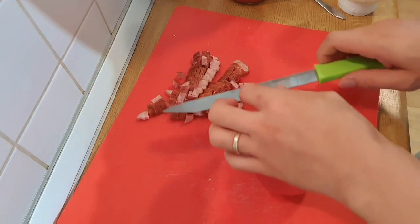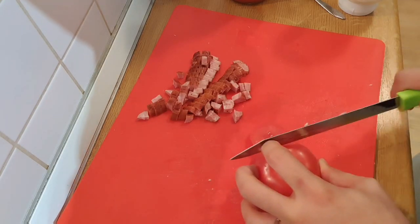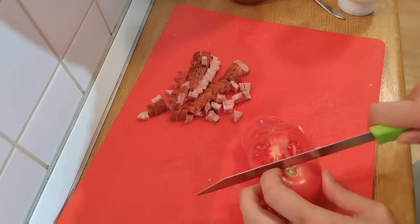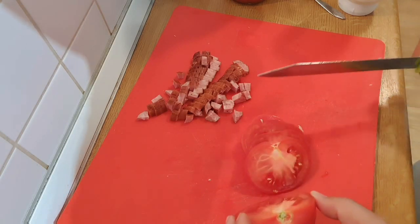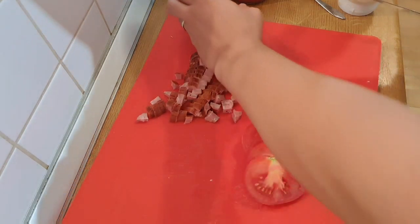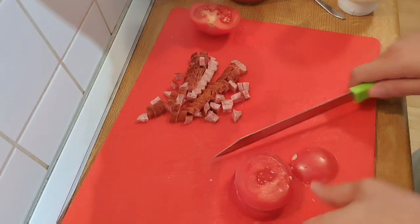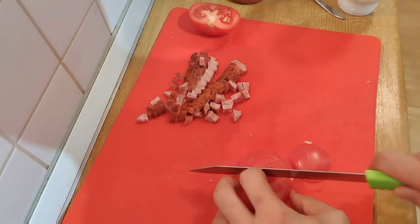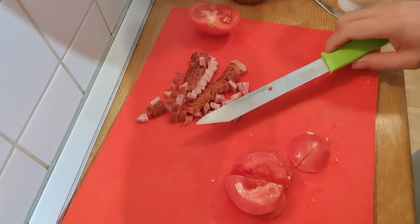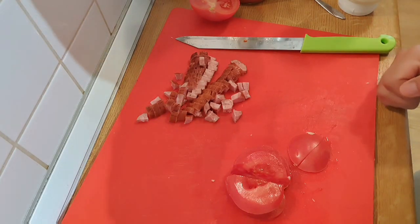Now you don't have to slice it up into small square bits. That's just the way I prefer it on the zapiekanki. You can slice it in big chunks. Now remember, there's only going to be so much space and we're going to load it up so much, so each to their own how they like it. Tomato is so juicy and ripe this season as well. I'm going to slice it up in half, layer it up. Okay, so that's that done, and we're going to bring these ingredients over and start loading up our bread roll.